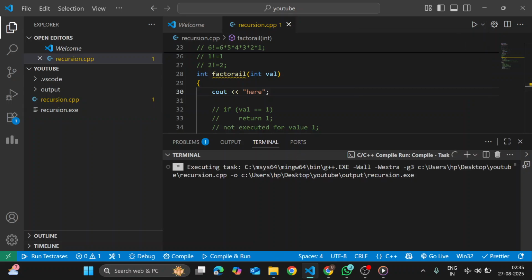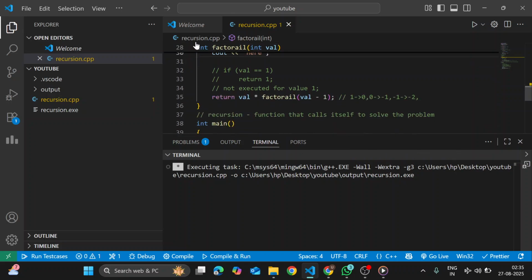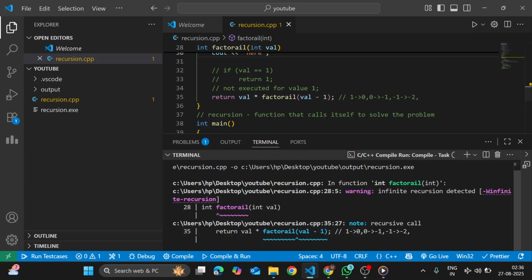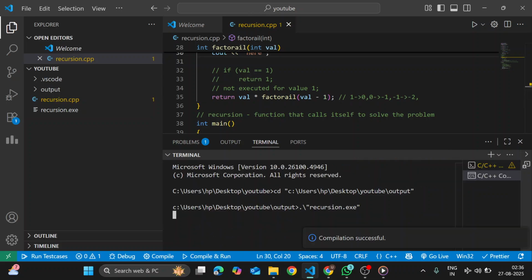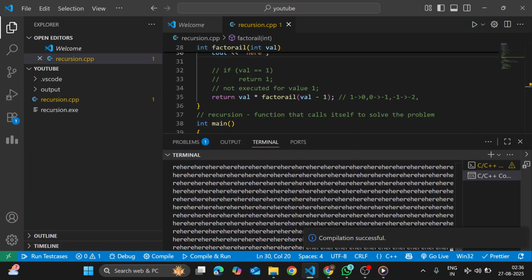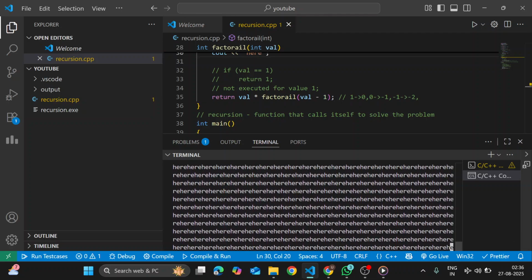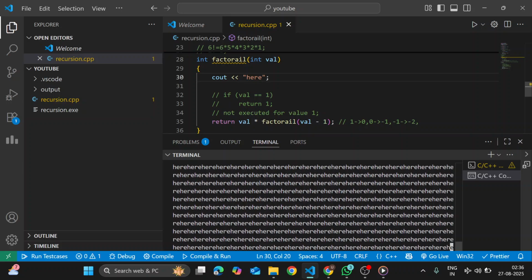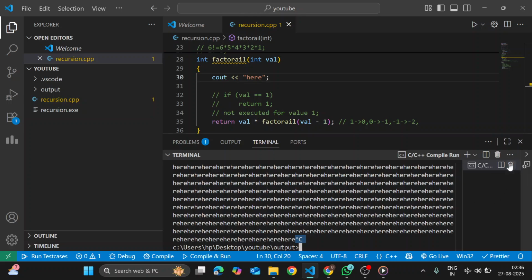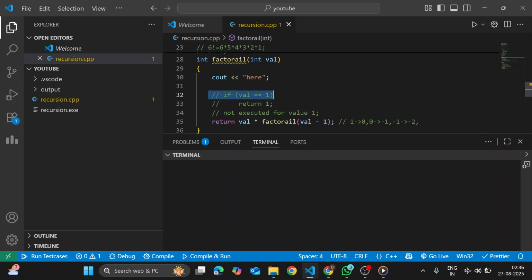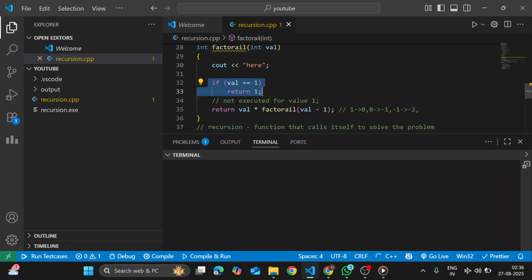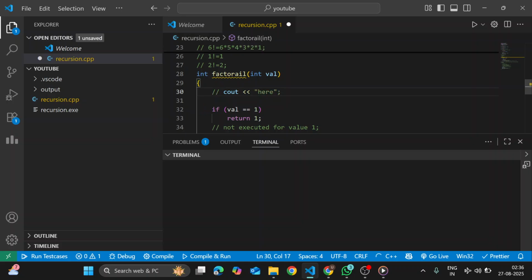If you don't mention any condition here, then obviously this will give us infinite recursion. Let's say 4, and see, boom, here, see out here. It will keep on running until I pause it. I pressed Control C to stop this execution. And as you can see, as we remove the base condition, the execution continuously moved.